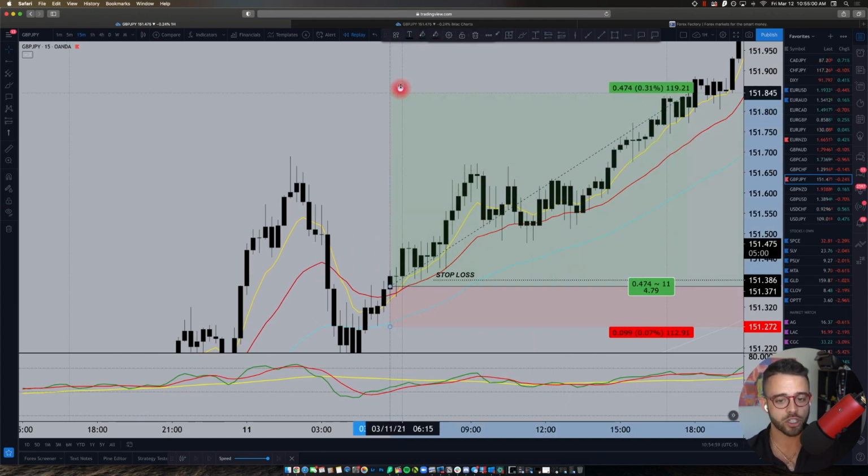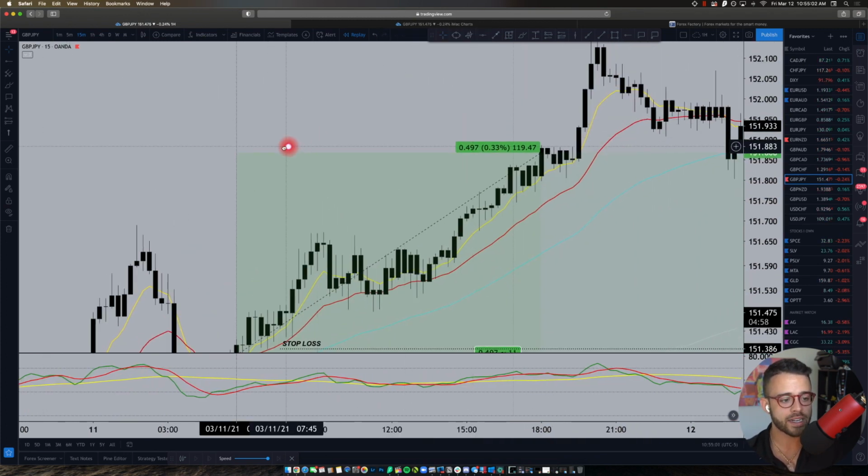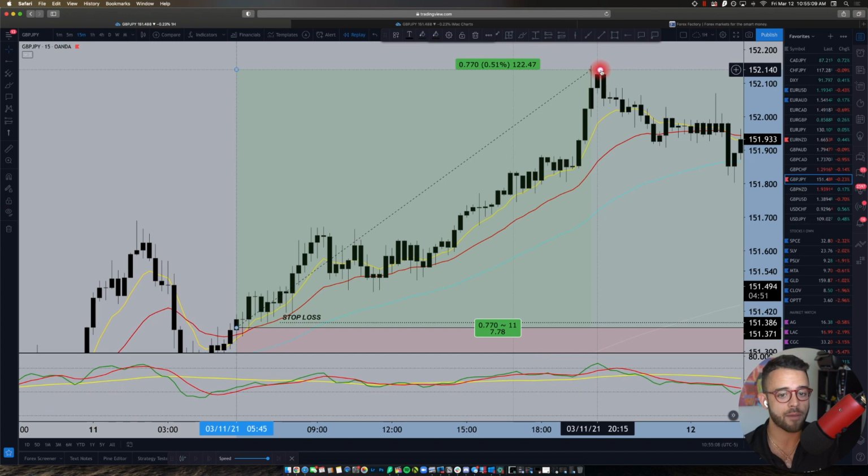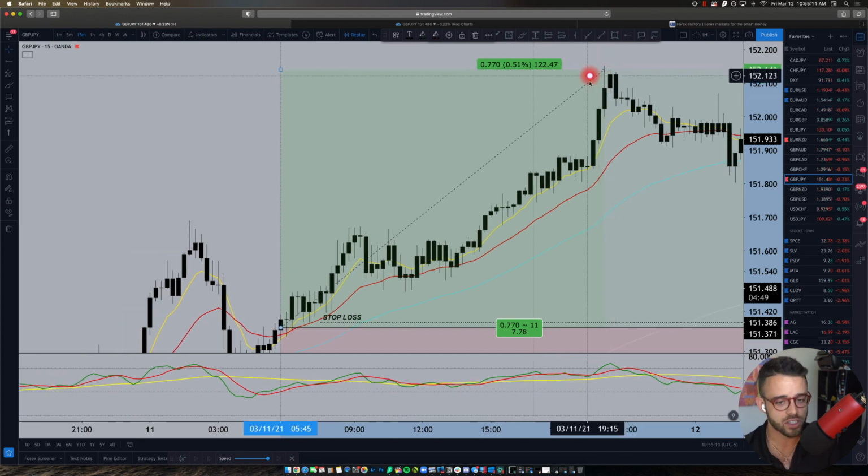So I held half the position into the overnight. Overnight, it ends up pushing over 80 pips from the entry. I didn't take any profit here as it did make that push, even though I saw it happening. I was able to watch this happen, and this is where I made my mistake.